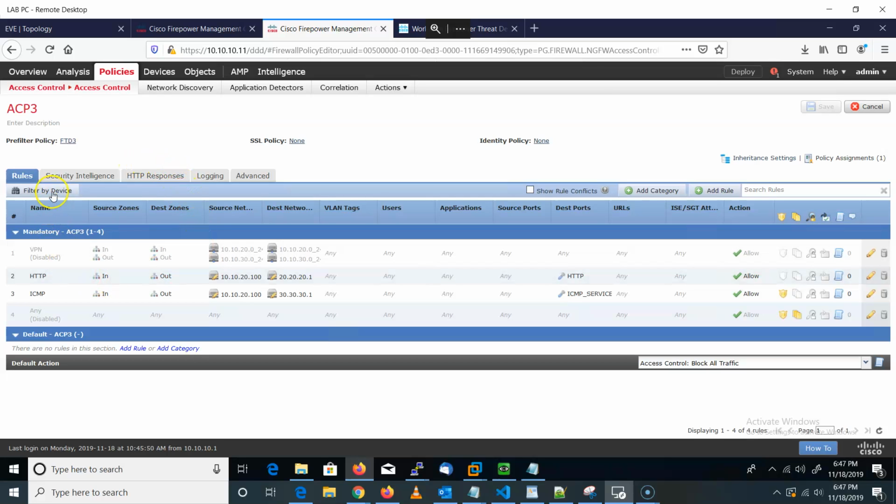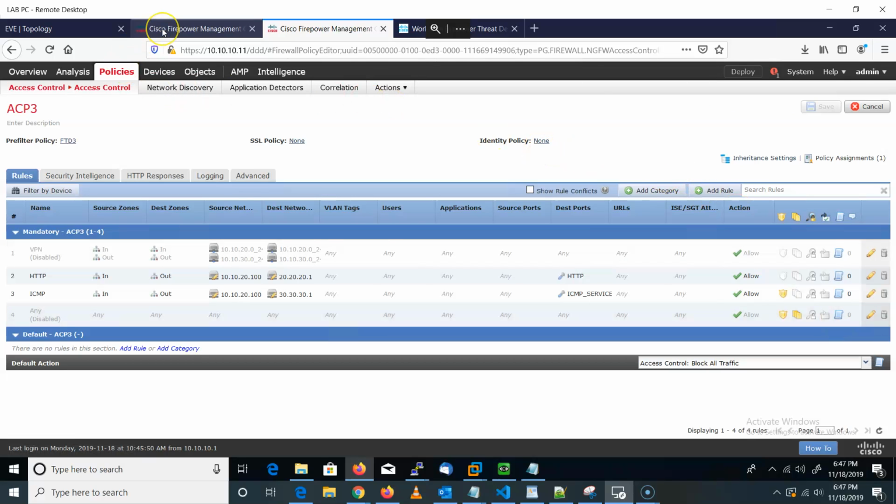And the access control policy will also do security intelligence check, SSL inspection if configured, identity policy if configured, and the rest like that. And we also check it against all the access rules that we have here. So here I have an access rule permitting it. If I don't have any access rule permitting it, it's going to hit this default and the access control policy will drop it. So even though the prefilter did not drop it, the access control policy will drop it.